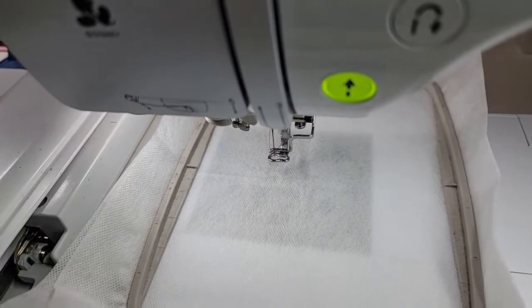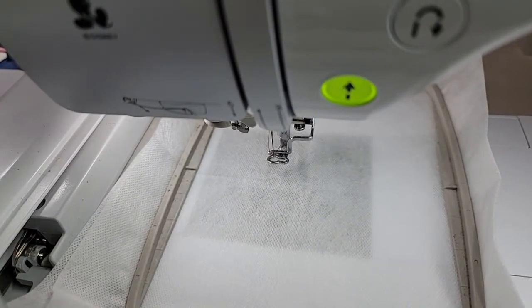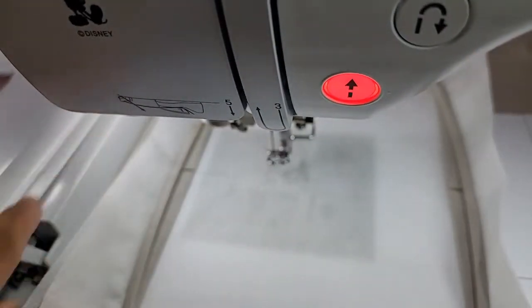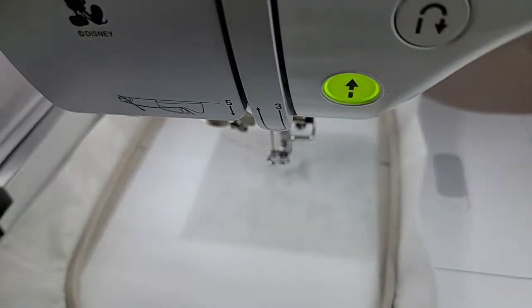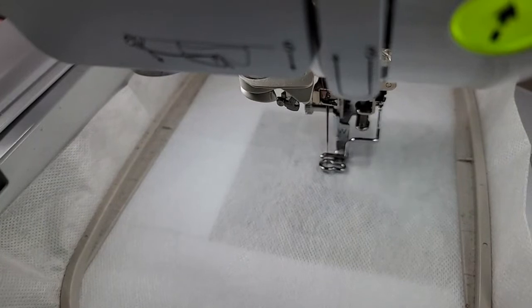It says load the embroidery file into the machine. Choose, it says stitch the mitten placement line and use a color that you can see. I do not know. I'm going to put my white bobbin back in. Oh, I already did that. I'll leave my red thread in there. And let's just do, since I'm using, are we using red fabric? We're using red fabric, so I'm just going to go ahead and stitch that placement line. And I did snug my design over to the left, so it's not going to be centered.